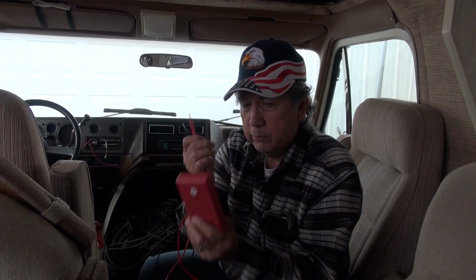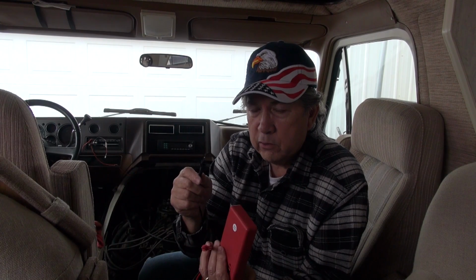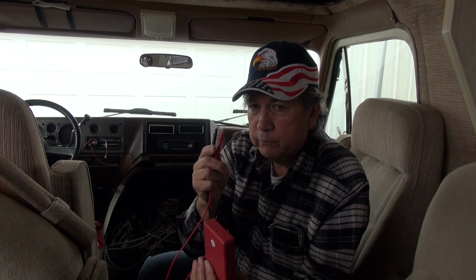using the same meter. Only you didn't just connect this to ground. You connected this to the ground wire, one of those wires on each side of the sensor. You have the signal wire in the middle. One is 5 volts coming from your computer, and one is ground also going to your computer. And that's where this ground should be, and this one on the center. And while the car is running, hold that throttle, and again, the voltage should go up and down as you move the throttle. But my voltage was all over the place. You hold it still, and the voltage is going up and down, up and down. It's just all over the place.